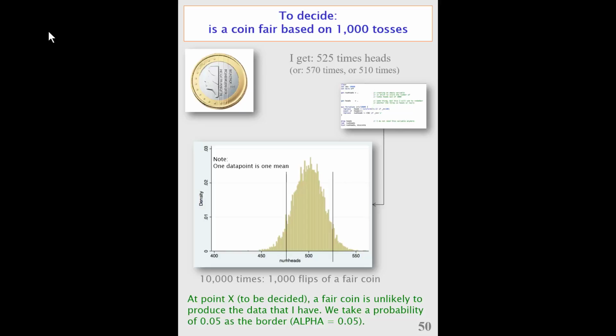And there is a standard way to do it that we sort of decided among researchers. Okay, we look at the 5% weird cases that we have, so 2.5% on that side, 2.5% on that side. And if your number ends up there, then we say, okay, it's not very likely that the hypothesis that you started with, that the coin is fair, is actually really the case. So we can do the calculations to see, okay, 2.5%, where is that? So we might have the line somewhere where there's only 2.5% over there, and 2.5% over there.